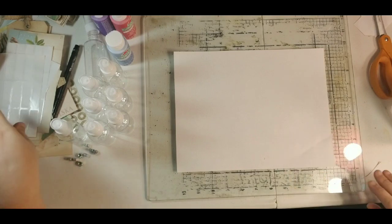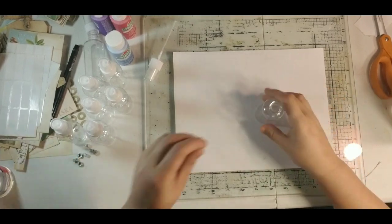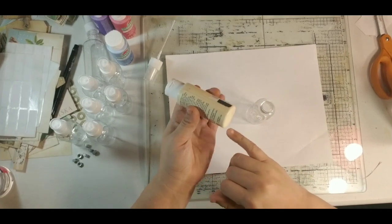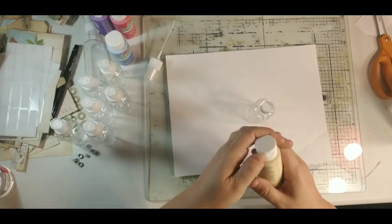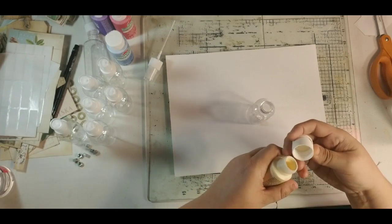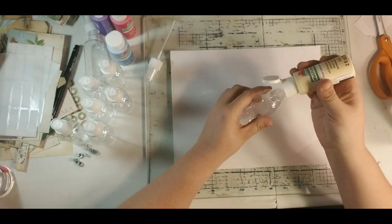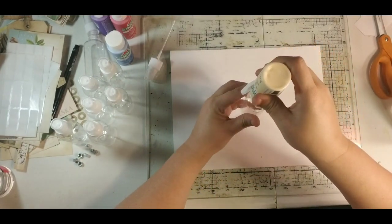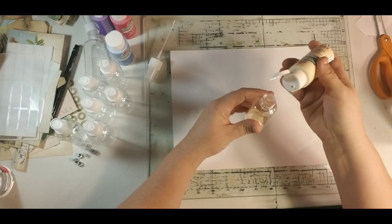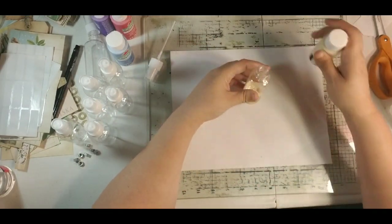And we'll get started. Let me open one of my bottles. First thing I'm going to do is put my screw in. That's what I would do. I'm using Toasted Marshmallow. It's a really pretty cream color. And I don't even think I've taken the lids off yet. Oh, this one's good to go. Okay, so I'm just going to squirt some paint in there. Basically what I do is I do it till it pretty much covers the bottom, just like that much. You can see there's very little in there.